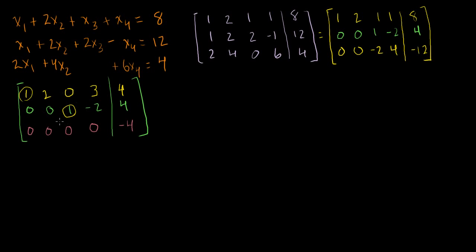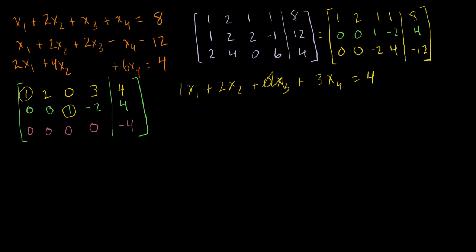But let's map this back to our system of equations. These are just numbers to me, and I just mechanically, almost like a computer, put this in reduced row echelon form. Actually, almost exactly like a computer. But let me put it back to my system of linear equations to see what our result is. So I get 1 times x1 plus 2 times x2 plus 0 times x3 plus 3 times x4 is equal to 4.